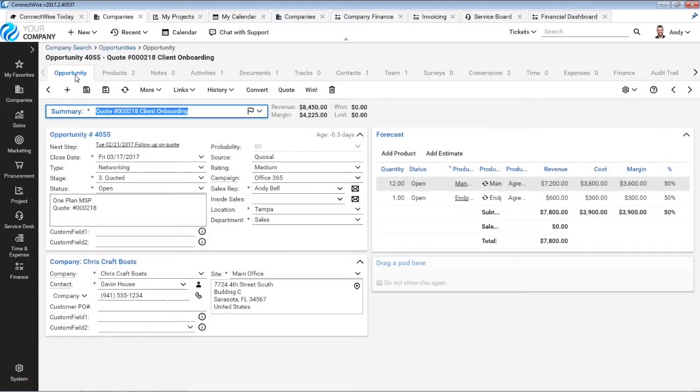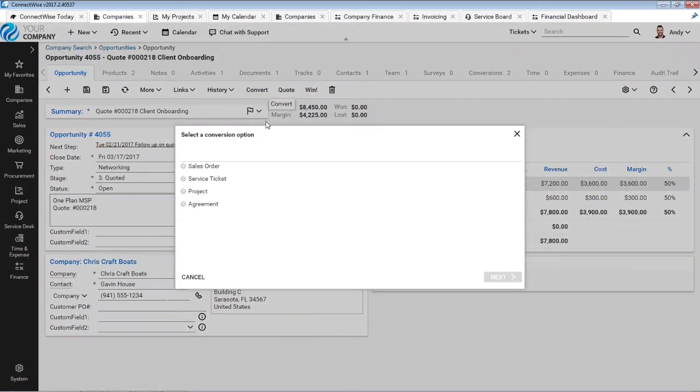Now, as they sign off on that quote, as I win that deal, I do have the ability that as I win it, it can very easily be converted into a sales order, ticket, project, or agreement. And what's great about this is as that salesperson taking on that sales hat, maybe you don't want them to take this next step. You know, we're just glad when they do their work and they fill out the paperwork that they need to do, but we don't really want them touching the contracts or agreements or really building out the project. When that deal gets won, we can automatically notify people that next steps are ready to be taken, whether that notifies an operations person to come in here and convert it, or a project manager to let them know that a new project's coming their way.